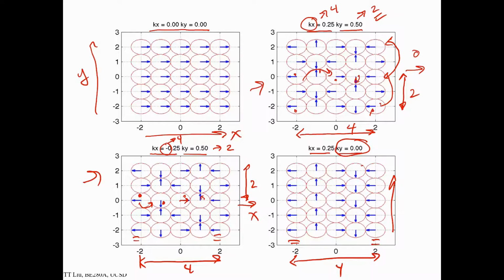So the sign of the spatial frequency tells you the orientation, and that all comes down to this definition of theta equals minus j 2 pi (kx x plus ky y). So whenever this argument is positive, there's going to be a clockwise rotation because of the minus sign. Whenever this argument is negative, the whole thing is positive, and so there's going to be a counterclockwise rotation. Okay.